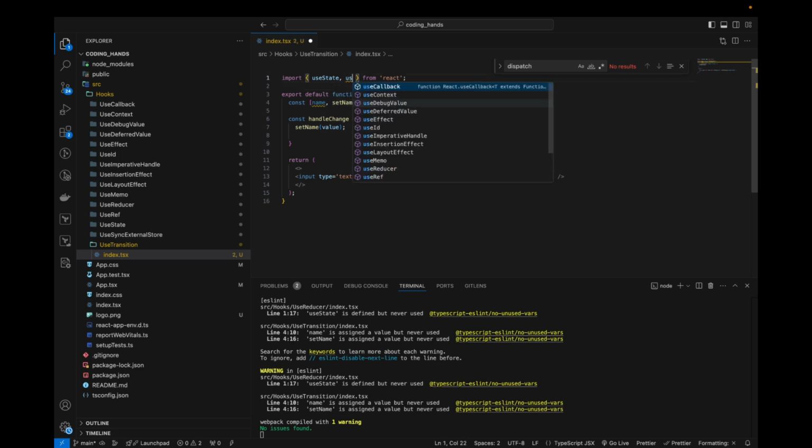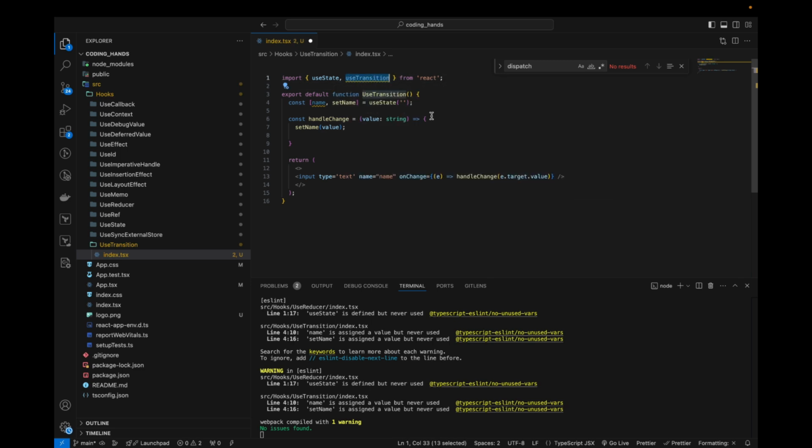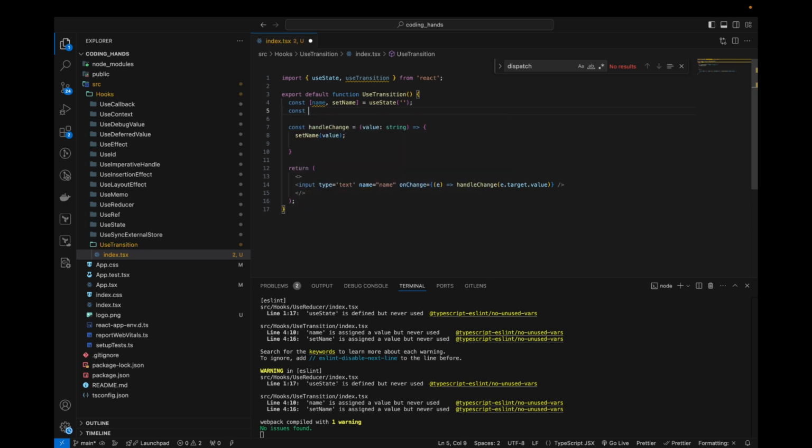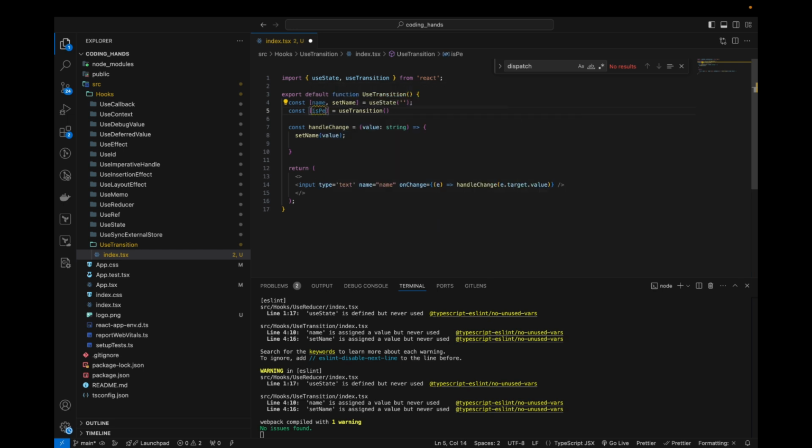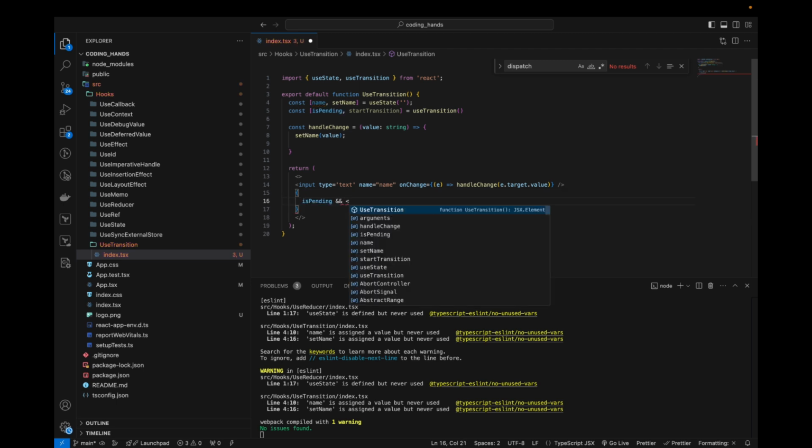So first I will use useTransition, const, and it will return two things. So based on this, if it is pending, let's print loading.